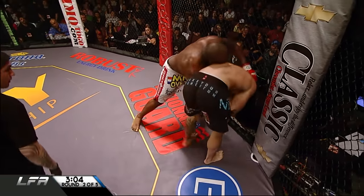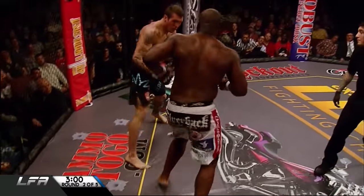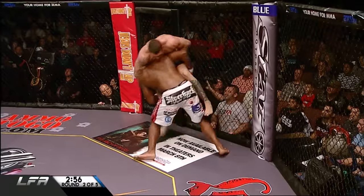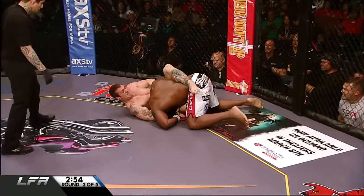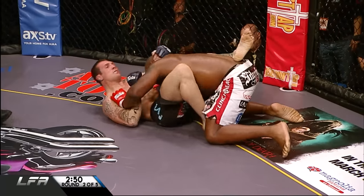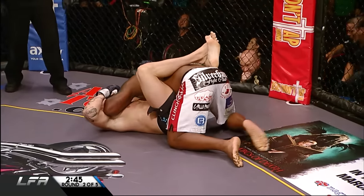Jig Jun scooping these right hands. High knee! Shivers gets caught. Here comes Derrick Lewis. And Shivers looking to lock on a guillotine here. Can Lewis get his head out? Yes, he does. The pendulum keeps swinging. Close guard again from Shivers.